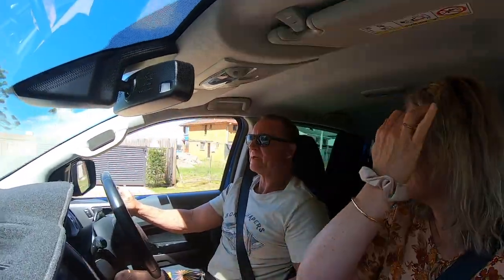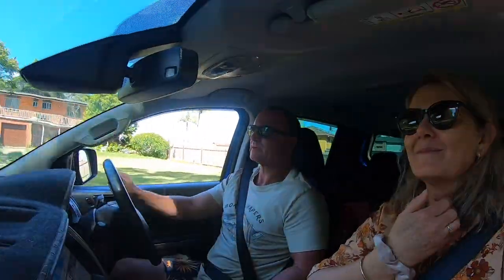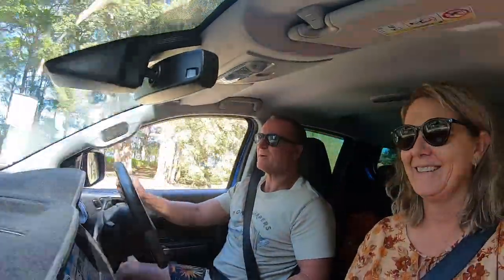We were going to go up the beach, but it's high tide this morning, and we got stuck last time. The beach is very soft at the moment. With Christmas time, there's a lot of traffic on it, which chops it up a lot. So we're just going to go up to the campground and we'll swim for the day, have some lunch, and come on home. Yay!